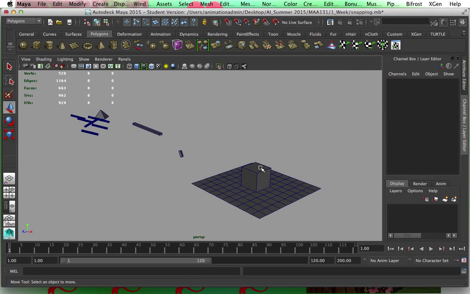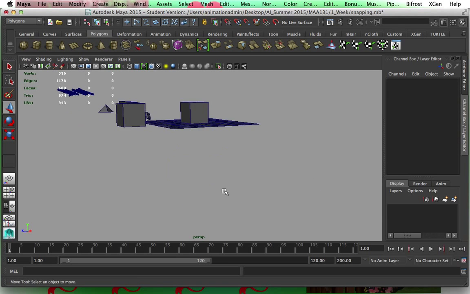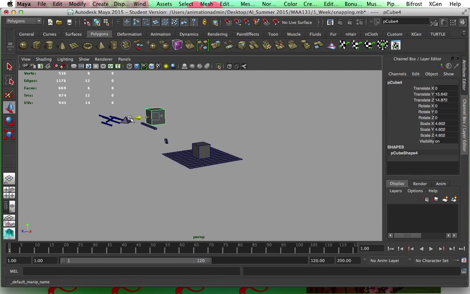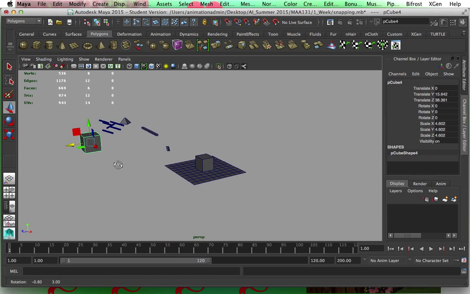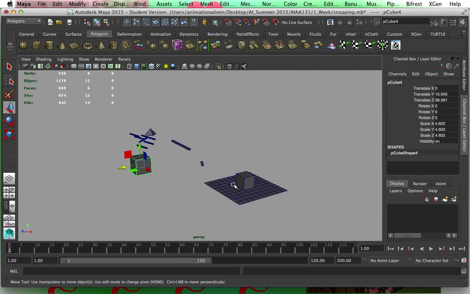I'm going to show you a couple of ways to connect this object to this object. Actually, I want to do something else, so let me go ahead and duplicate this box. Okay, now let's say this box is all the way up over here, and I want to make this box snap to that box. There's several ways to do it, so I'm going to show you two ways. First of all, how to use snapping to point to line this box with that box.